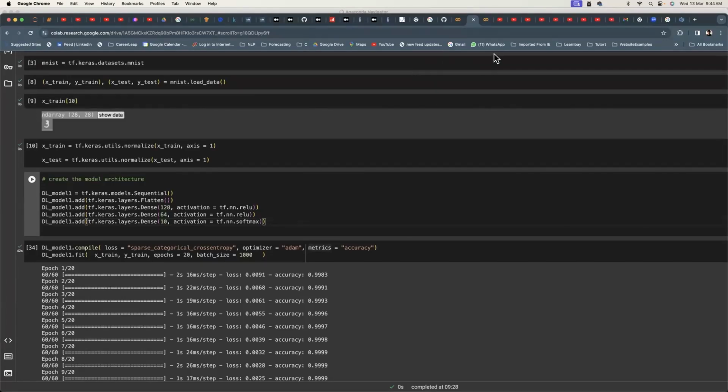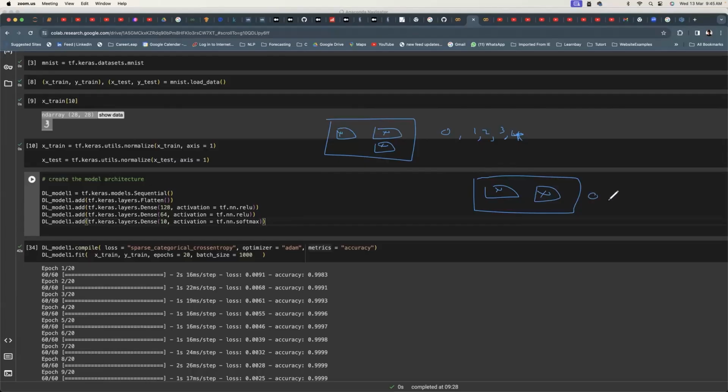Let us say in the train data there are 0, 1, 2, 3, 4. These are the numbers you have trained on. In the train data you have images, and possible values are 0 to 4. And in the test data you have 0, 1, 2, 3, 5, and 6. So it is completely different classes. We have different classes here, 5 and 6.